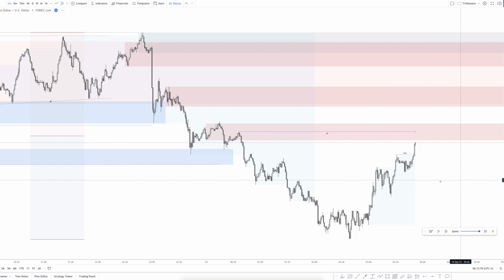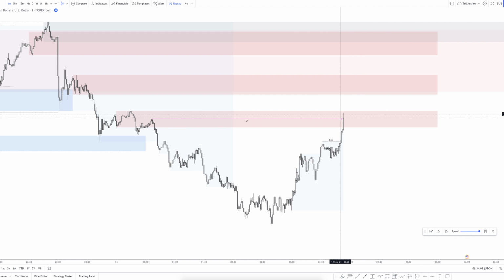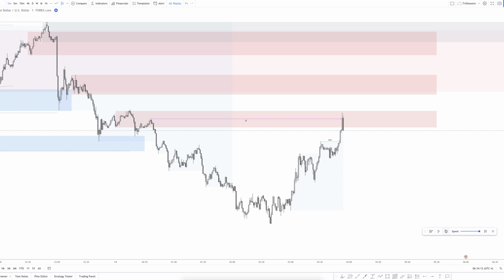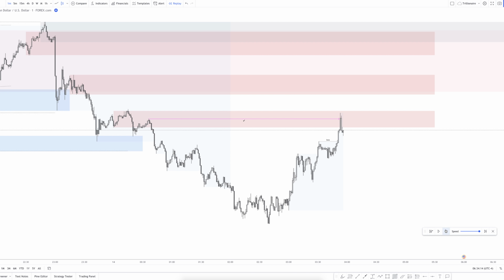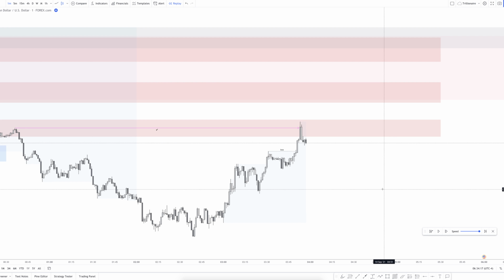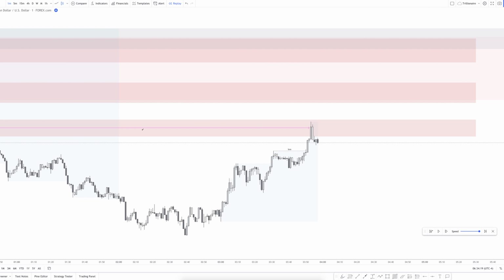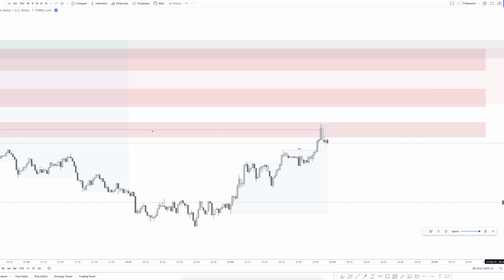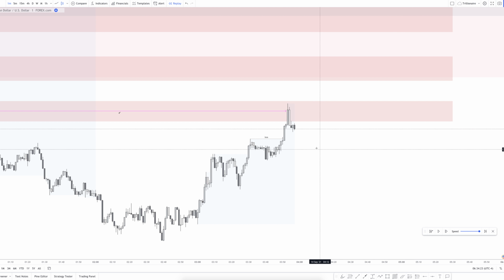Okay, so if we go ahead and start playing this out, there it is. We do wick above here. And then we start to pull to the downside. Once we start to pull to the downside, I'm automatically framing what I want to see price do, so to speak. We've pulled into a supply zone on the M15 time frame.